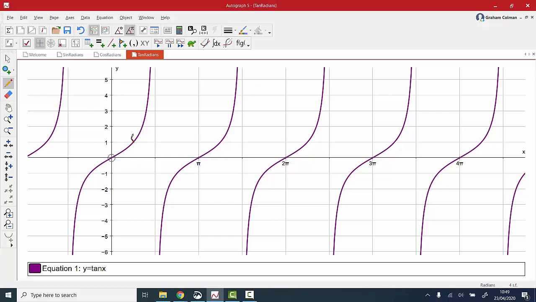Right then, 1 divided by 1, that's going to give us that point there. 1 divided by a half, that's going to give us a value of 2 there. All right then, 1 divided by 2 is going to give us a half. 1 divided by 3 is going to give us a third. 1 divided by 4 is going to give us a quarter. 1 divided by infinity is going to give us 0. Hold on a second, this bit's symmetrical, isn't it? And it's going to come across there. So we're going to get some sort of a curve going out to there.